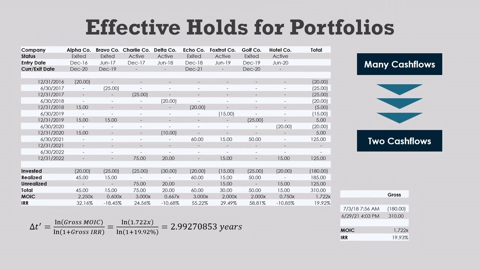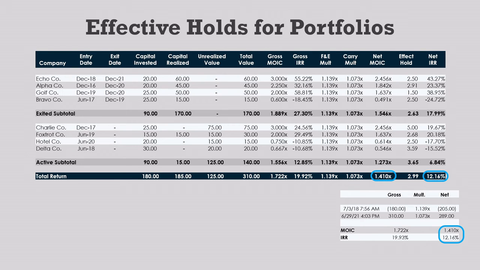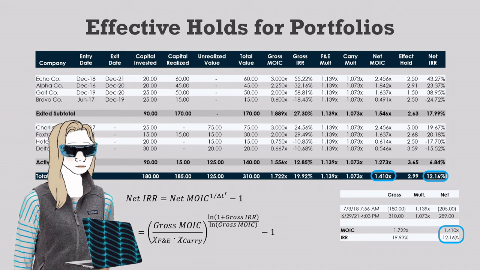What's happening is that the effective hold mathematics take a scenario with many cash flows and reduce it to a scenario with only two cash flows separated by that effective hold. This allows us to solve the IRR with a CAGR formula, because when you only have two cash flows, CAGRs and IRRs are equal. When we use this method to calculate a net IRR, what we're doing is adjusting the size of these two cash flows: we use the F&E multiplier to increase invested capital from 180 to 205, and then we use the carry multiplier to reduce the return from 310 to 289. 289 over 205 gives us the net multiple of 1.410, and plugging these cash flows into an XIRR formula gives us a net IRR of 12.16%. What's great about this is we don't need a cash flow spreadsheet and we don't need the XIRR formula — we were able to get the exact same net multiple and net IRR without the cash flows.